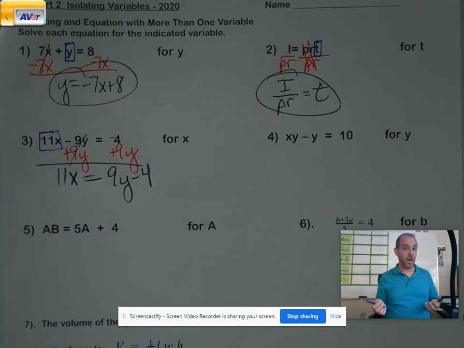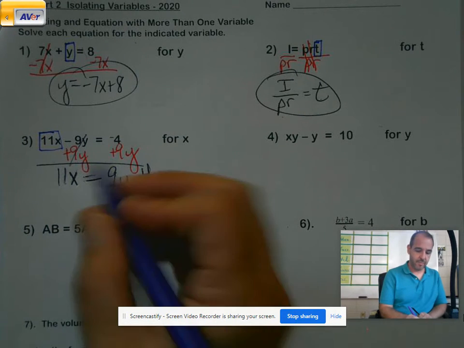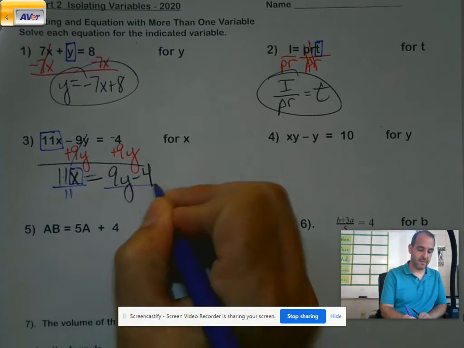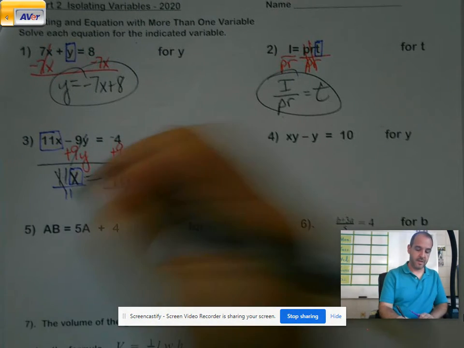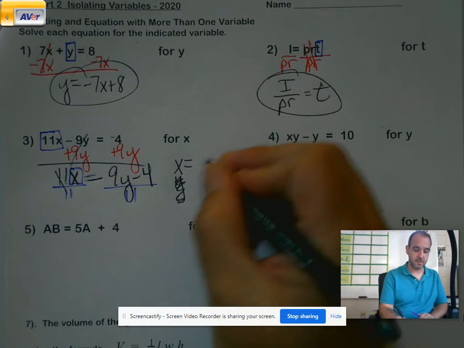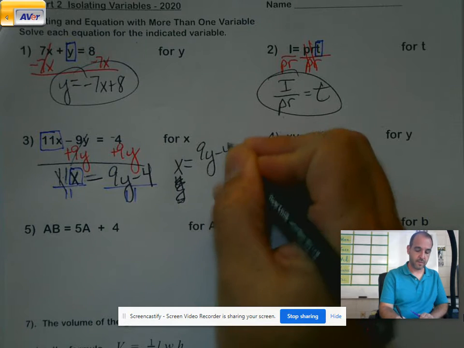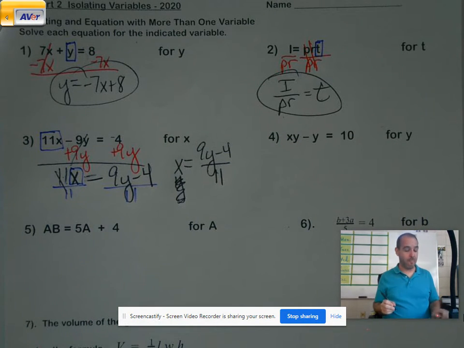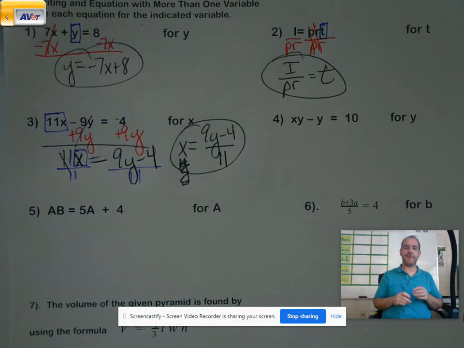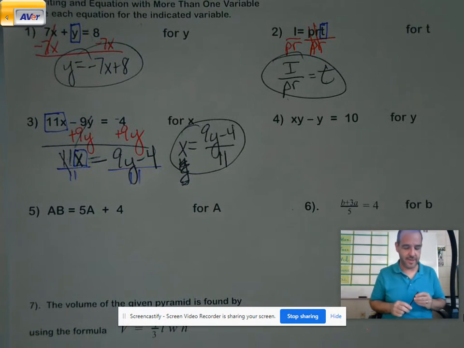So now I'm here. Am I done? Not so much. Because I'm still multiplying x by 11. And I've got to divide. Now when it comes to this, what variable are you solving for, Hardy? X. Again, I don't mind if you keep it in a fraction form like this. We're going to get you some flexibility. That's going to be one of our main themes in here this year, doing the flexibility.